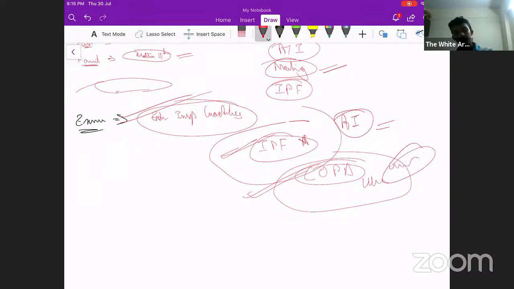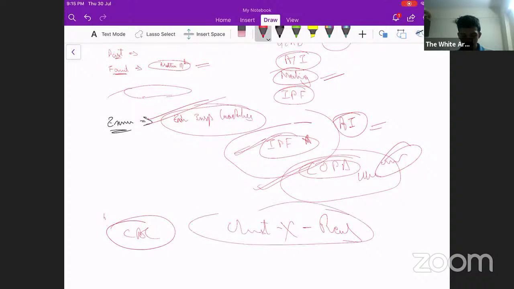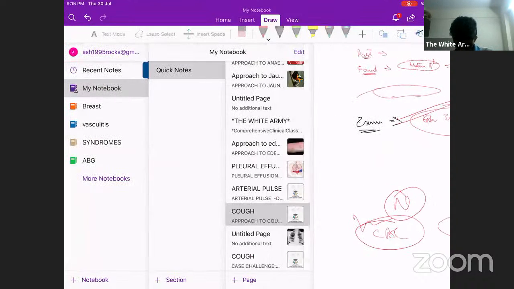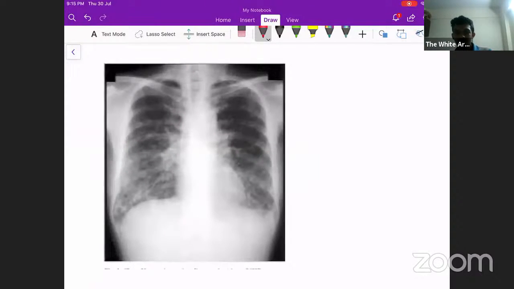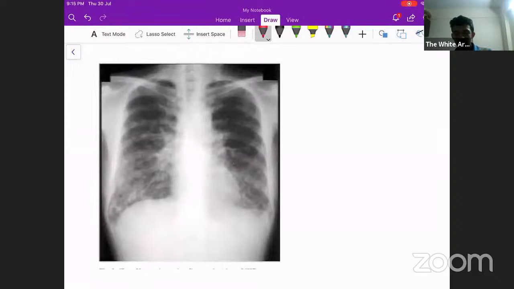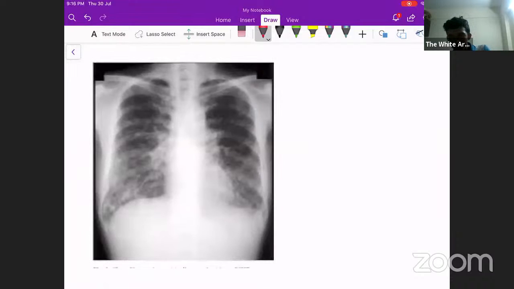Okay, so fine. Next is the investigation. Baseline investigation, one is CBC you guys will ask for, another one is chest x-ray. Okay, this is pointing towards lung pathology only. So CBC and chest x-ray. CBC was normal. Chest x-ray showed this. This was your chest x-ray. So what is there in your chest x-ray? Anyone want to comment on chest x-ray? If I comment, you guys know the diagnosis. I won't comment. You guys should comment.